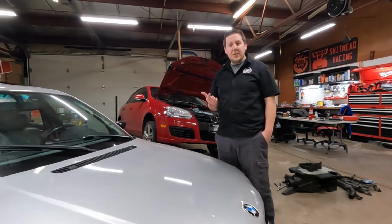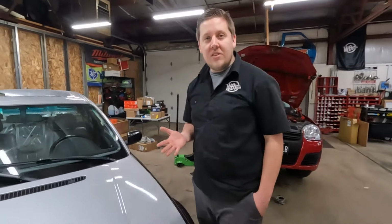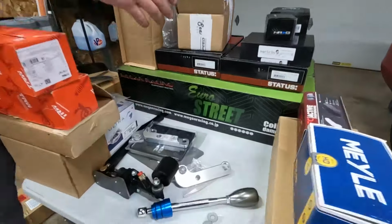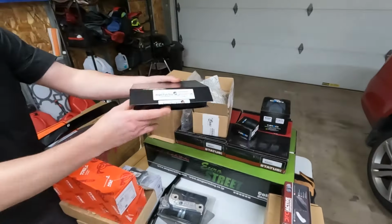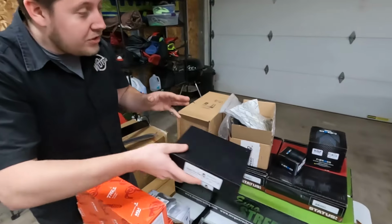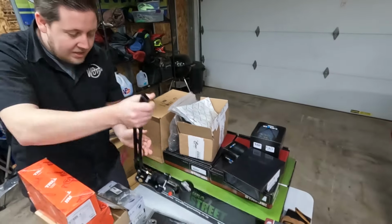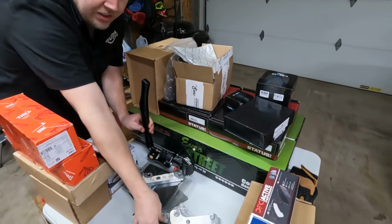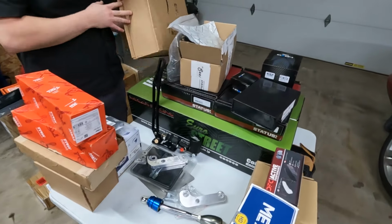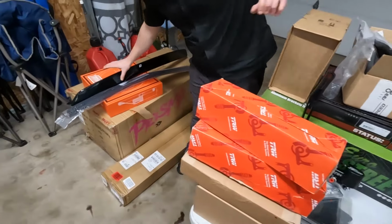Seats, steering wheel, shifter, hydro angle. We got it all. Even the essentials. All right, look at these. Look at this. Angel eyes. I mean, that's essential for drifting. We got things like a hydro angle kit, shifter, dual calipers somewhere in here. There's a lot of things. We got some coilovers. We got harnesses, harness bar, steering wheel.